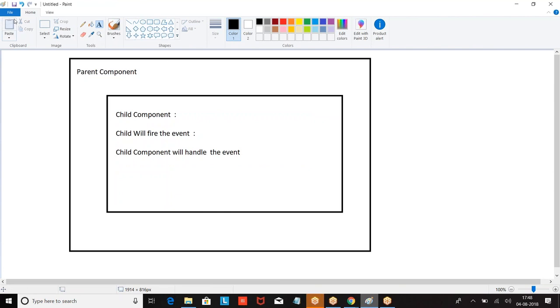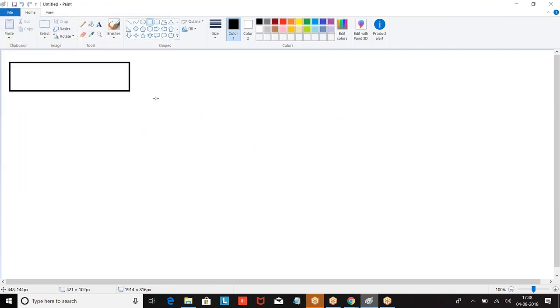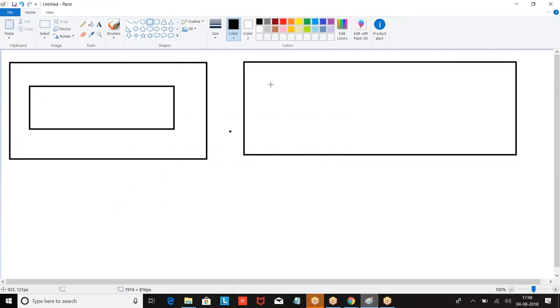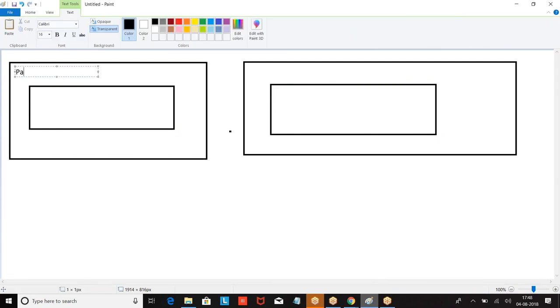The second structure that is available is... What is the first structure we have seen? Component.